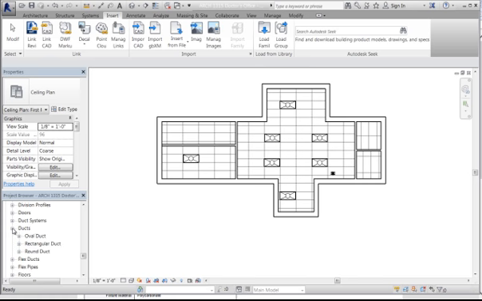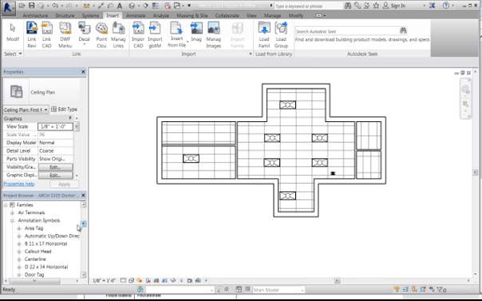Oh, I have all these ducts. Maybe it's under ceilings. No. I think I loaded it right.